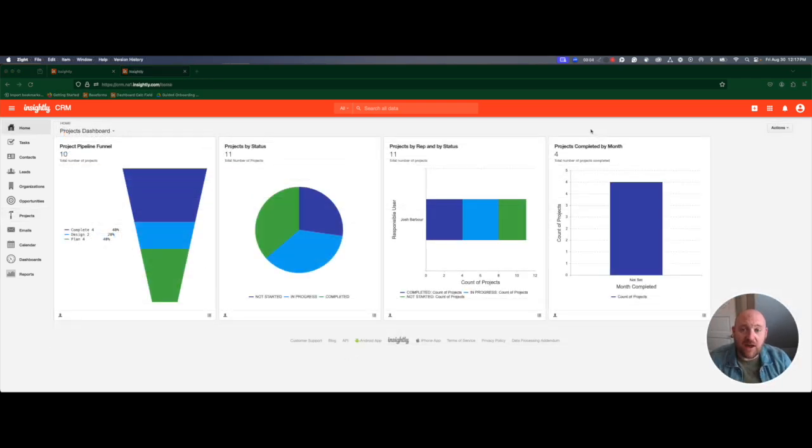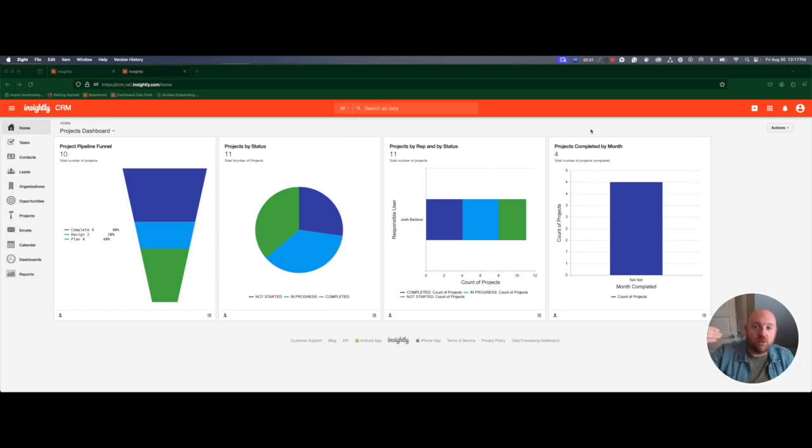So now that we know how to create custom fields, I challenge all of you to go through, take a look at your data, take a look at what's important to you and what reporting you'd like to create, and begin building out those custom fields. Because it'll ultimately enable us to leverage what we're going to talk about next.